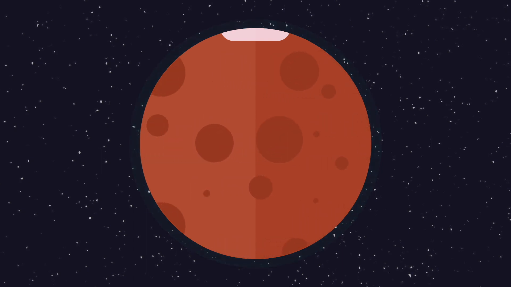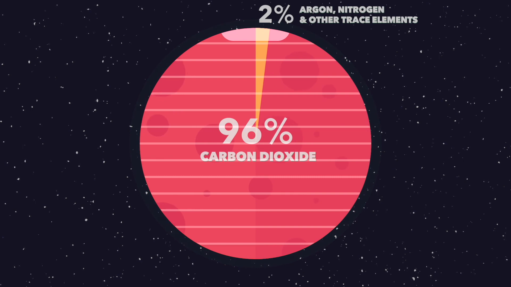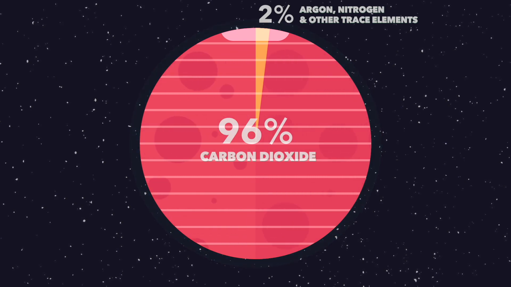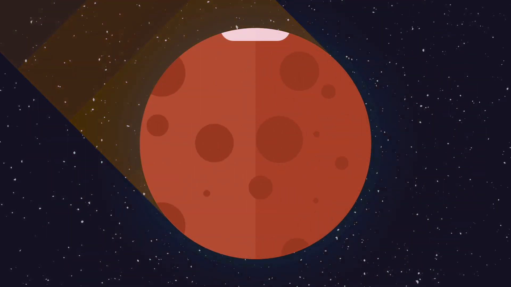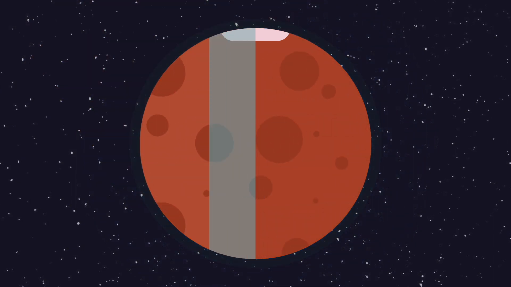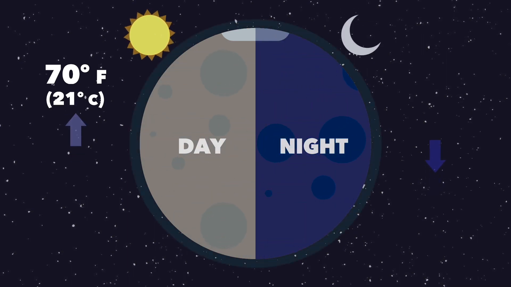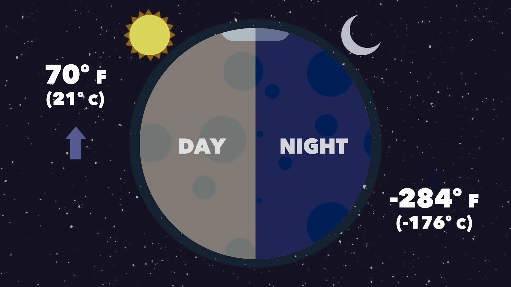The thin atmosphere around Mars is made mostly of carbon dioxide, and it's over 100 times less dense than Earth's atmosphere. This also means that the red planet traps in very little heat from the sun. And as a result, while temperatures on Mars can reach a comfortable 70 degrees Fahrenheit, during the night they can plummet to a frigid negative 284 degrees.